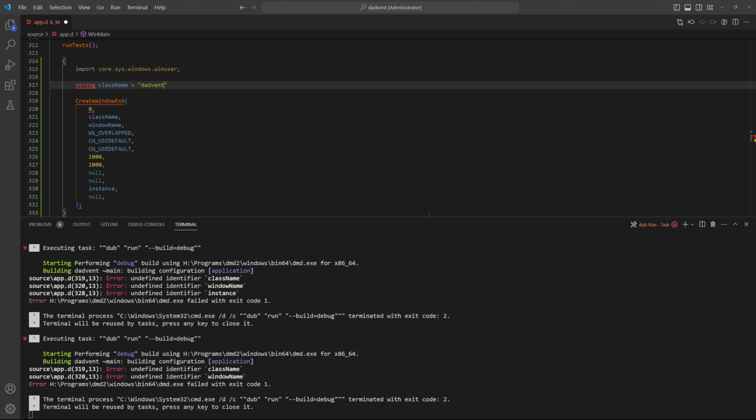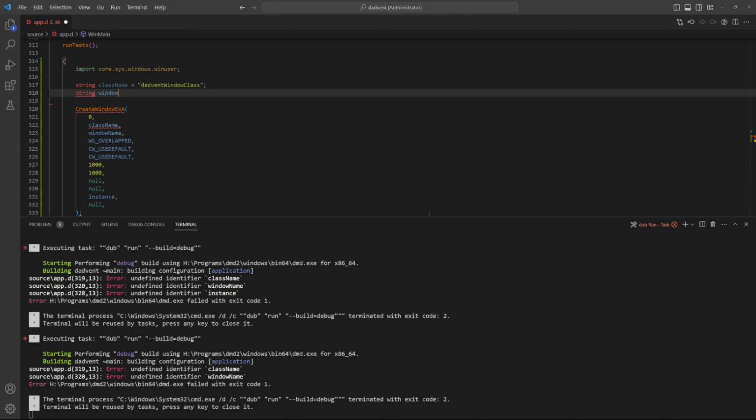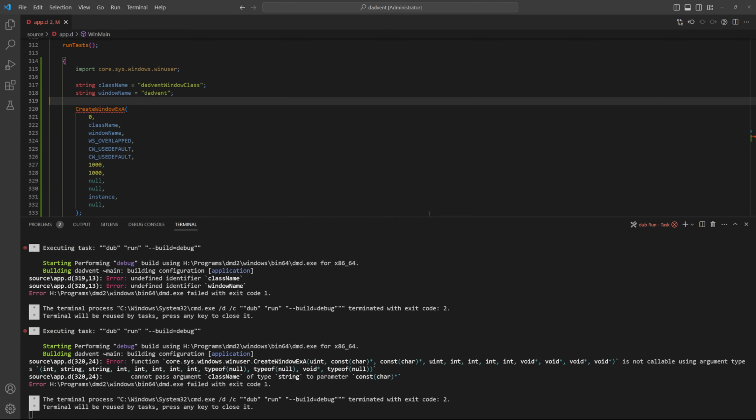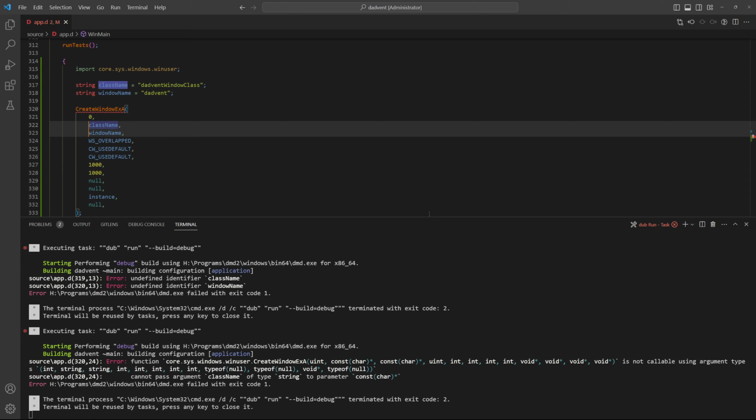That event window class and string window name. So that, yeah. I mean, we could just convert that to null terminated, but how should we? We probably should.